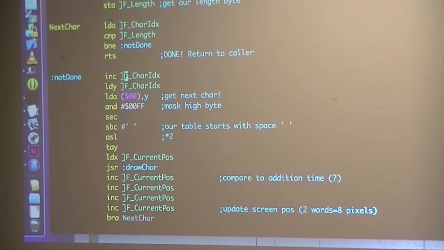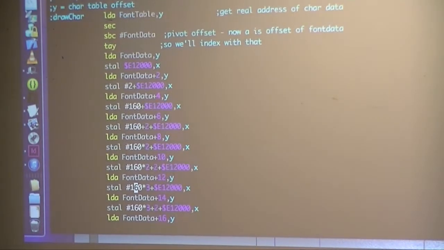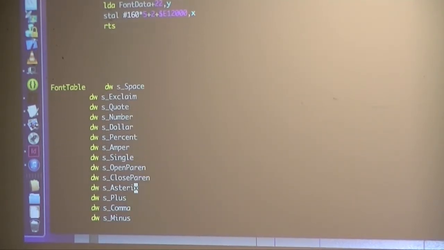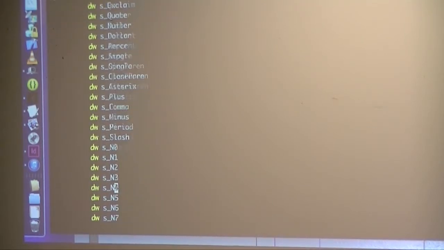So anyway, going back to our routine, I load a character, I mask off the high byte, again, just staying lazy and keeping in 16-bit mode. And then, this is weird, unless you've written font routines, I subtract space. Why would I do that? Because the letter A is the next letter after space, and that gives you the index. Let's look at my font table. I didn't define everything everywhere. I defined from space on.